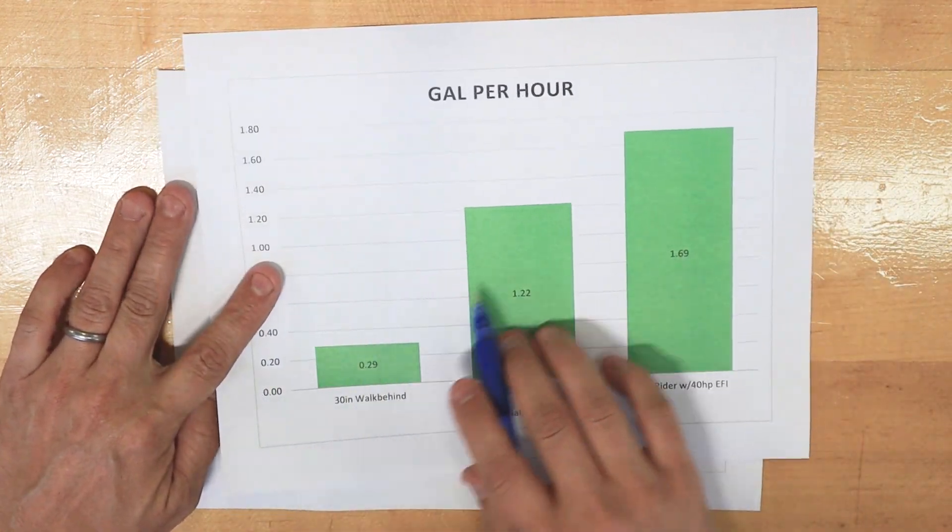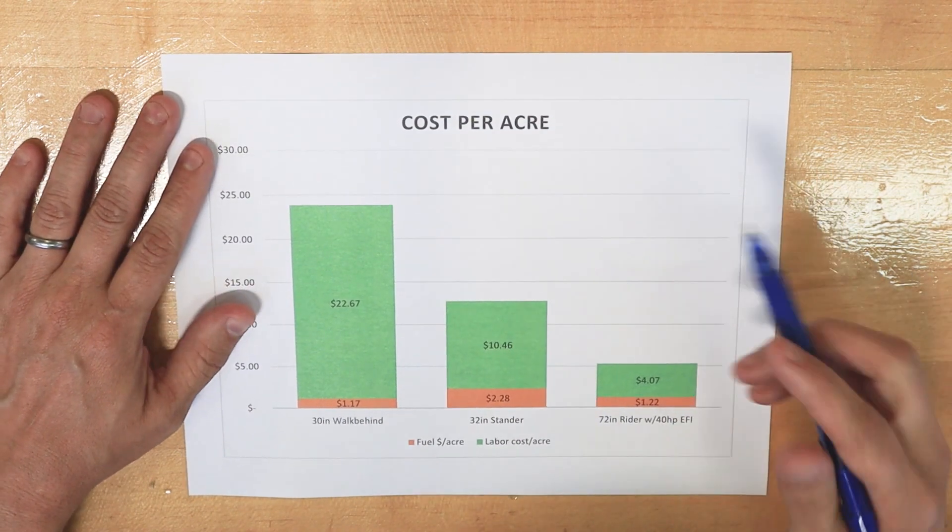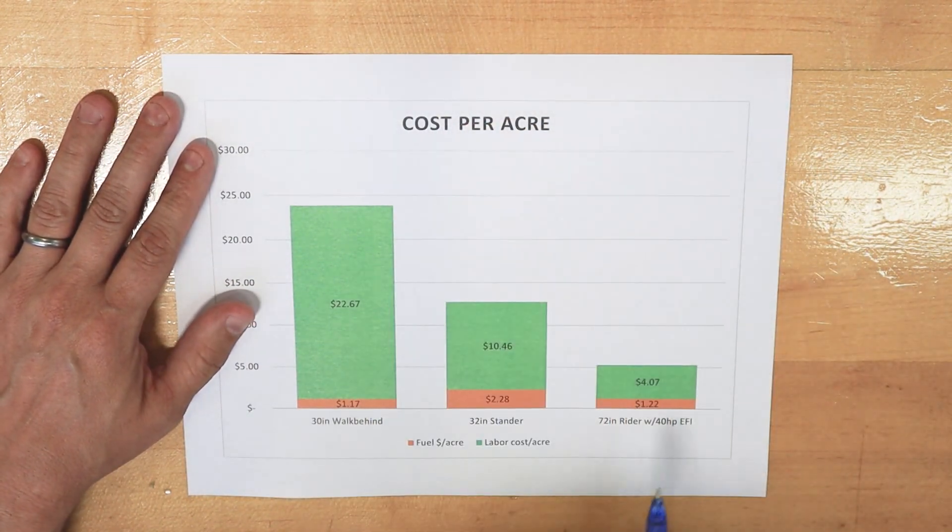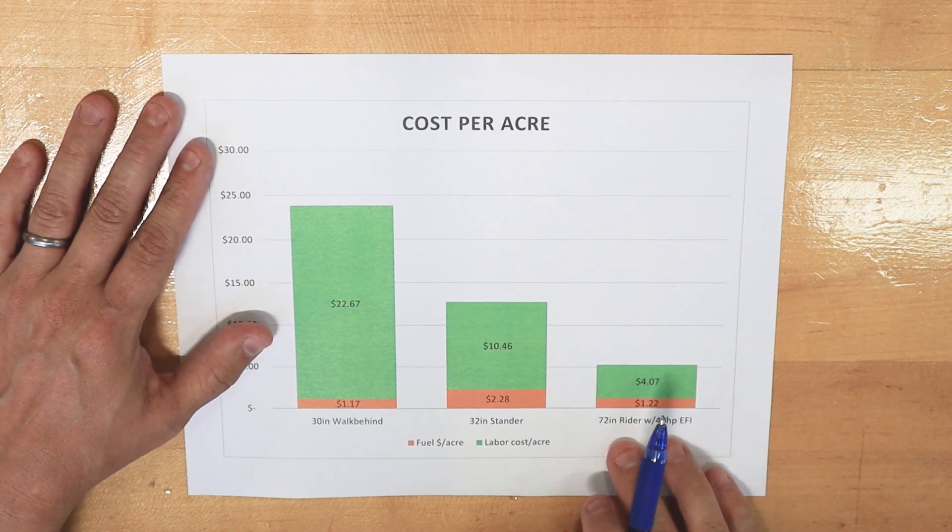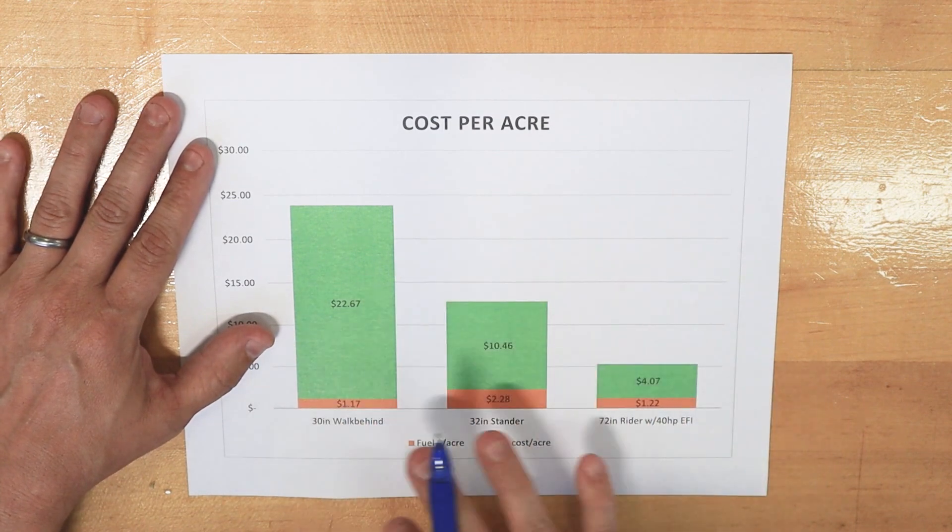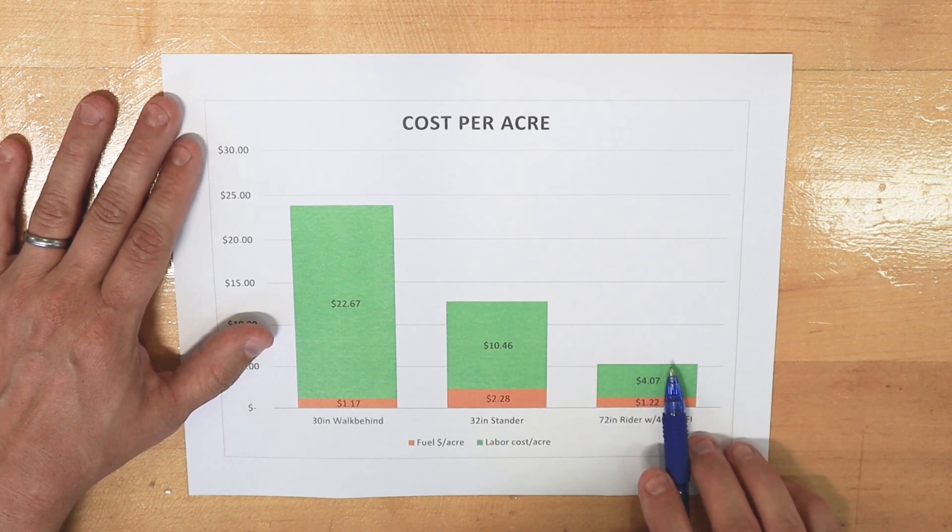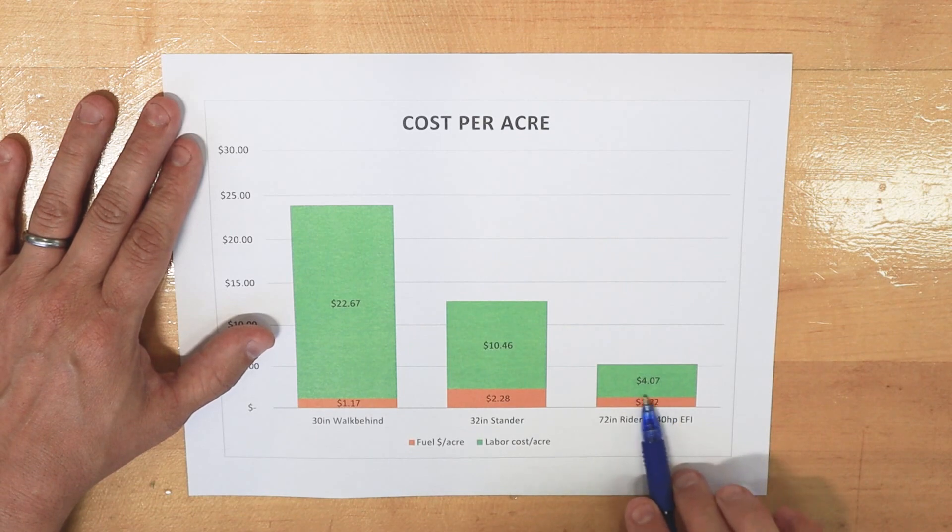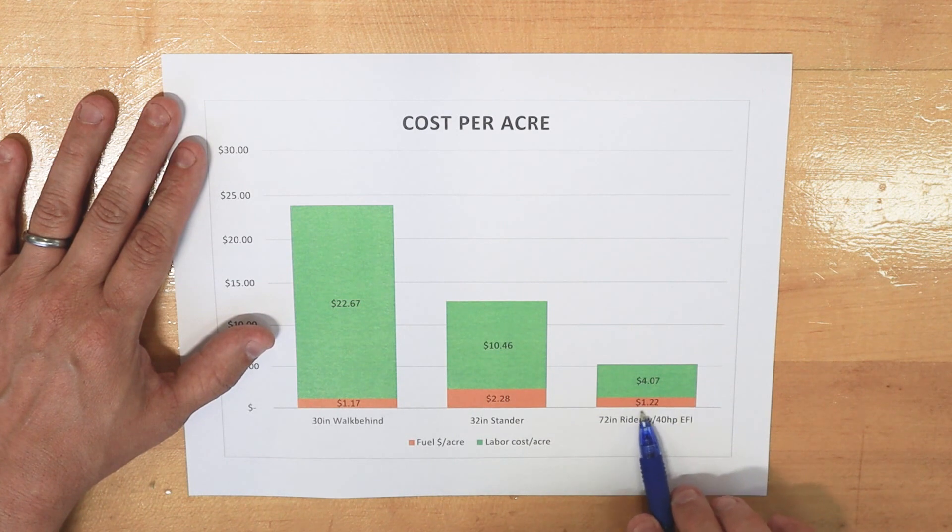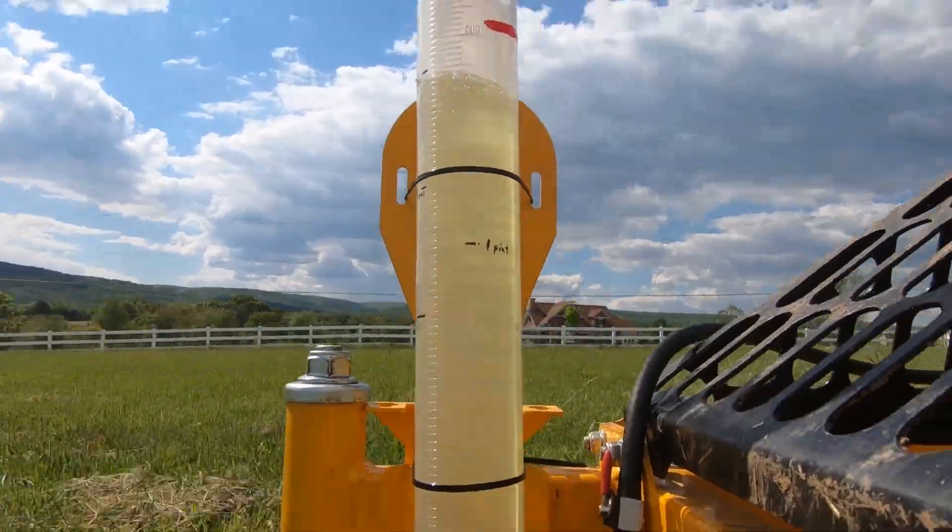And that's what we're going to talk about here. So let me show you this chart. And you can see these bar graphs go up as we go, more gallons per hour. But this chart here, what's interesting is now these go down. And so this particular chart, we've broken it down into dollars. The reality here is that these machines were somewhere around half a gallon acre. So this rider here was 0.49 gallons per acre. We're calculating fuel at two and a half dollars per gallon, and labor at $14 an hour. And while we're talking about gallons per acre, so we used just under a half gallon of gas per acre.